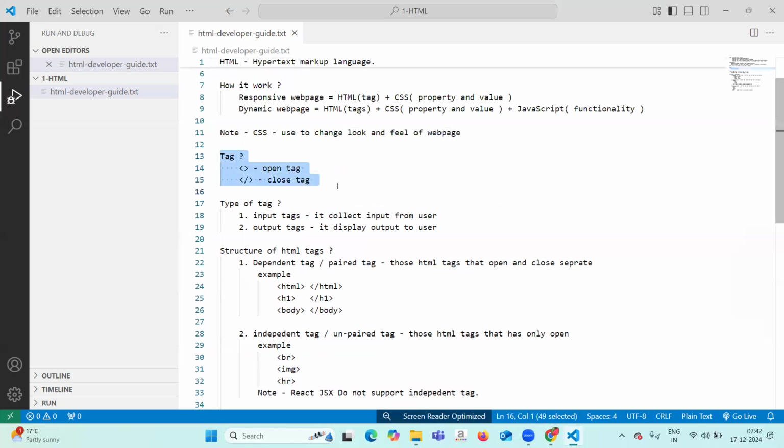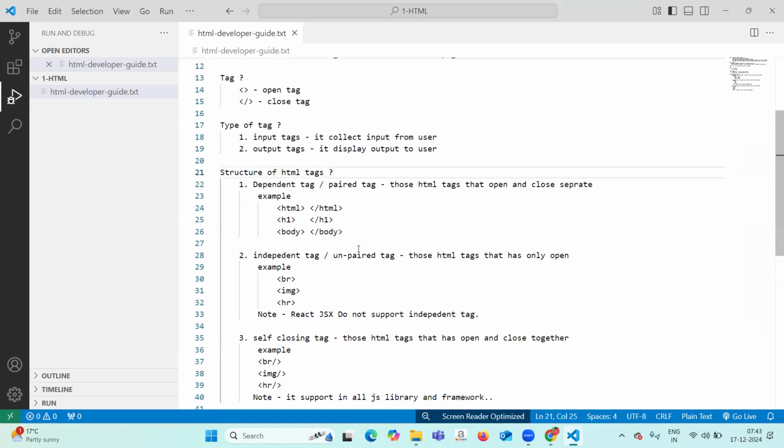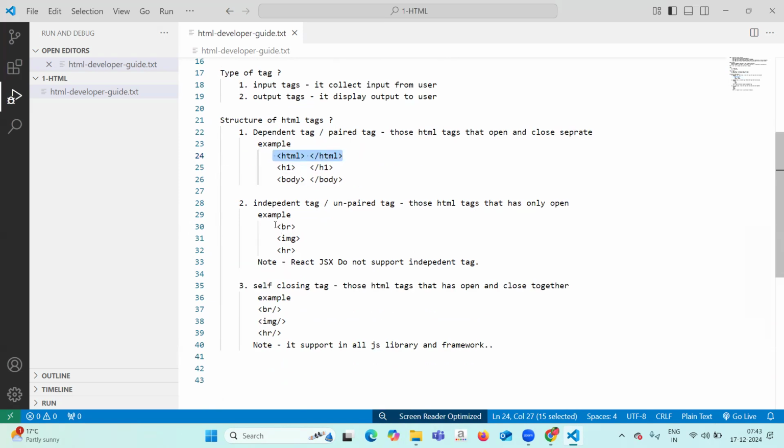They look like this, but not all tags look like this. Then we thought, okay, let's divide them based on their use. Wherever we are going to collect input from the user, we call it the input tag. And if you are going to display output, it's called the output tag. When you start writing HTML code, you find that the syntax is different. If the tag has open and close separate, we call it a paired or dependent tag. If the tag is only open, we call it unpaired or independent tag.